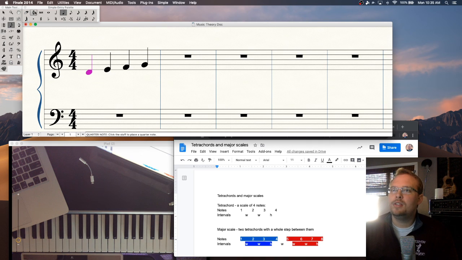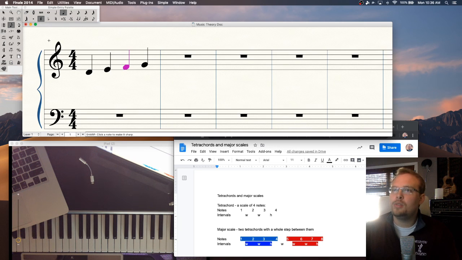So what you need to do is we need to make this an F sharp. Okay? So now we have those notes. We have D, E, F sharp, so that's 1, 2, 3. Going to our 4th note, we need a half step, which means we're going to go to the next note, which is a G, and that's actually what we have notated up here on the screen. So this, as it's written right now, is a perfectly good tetrachord.